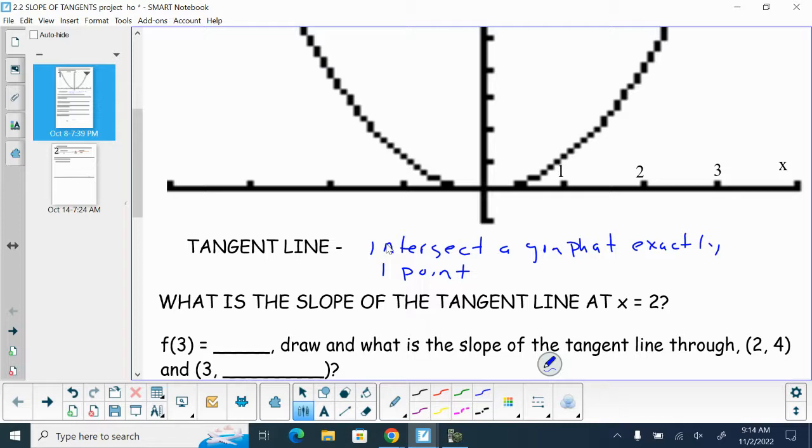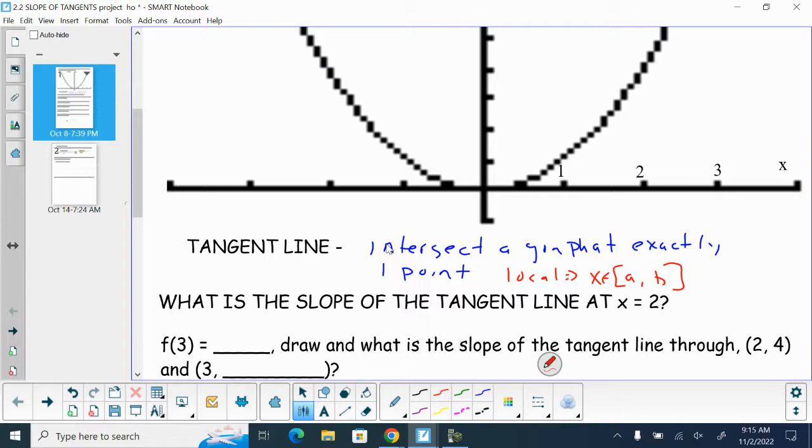But if we talk about a local idea, we're just talking about a small domain. So we're going to be talking about a domain from A to B. We're going to talk about a small domain because, once again, if we extend this line throughout, we may intersect the graph at a second point. We just want to take a look at a very small area, and when we're talking about a small area, we want to look at a tangent line.